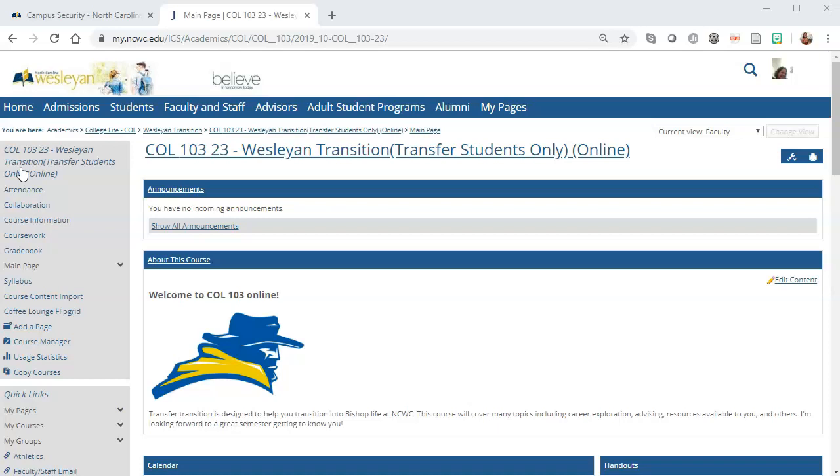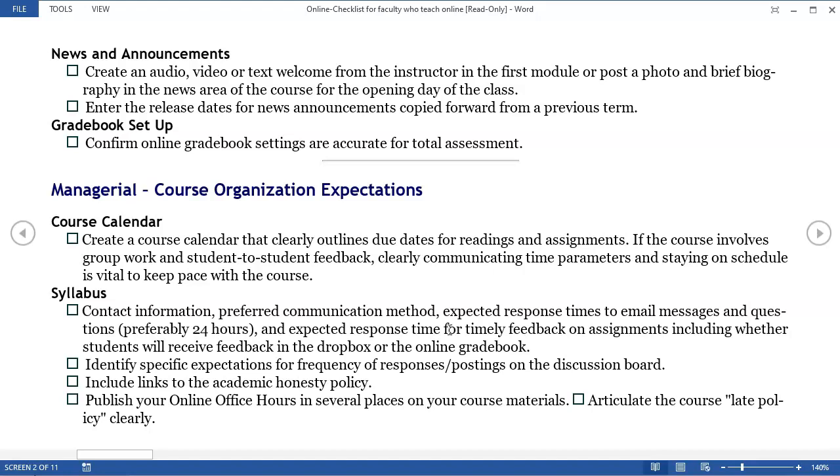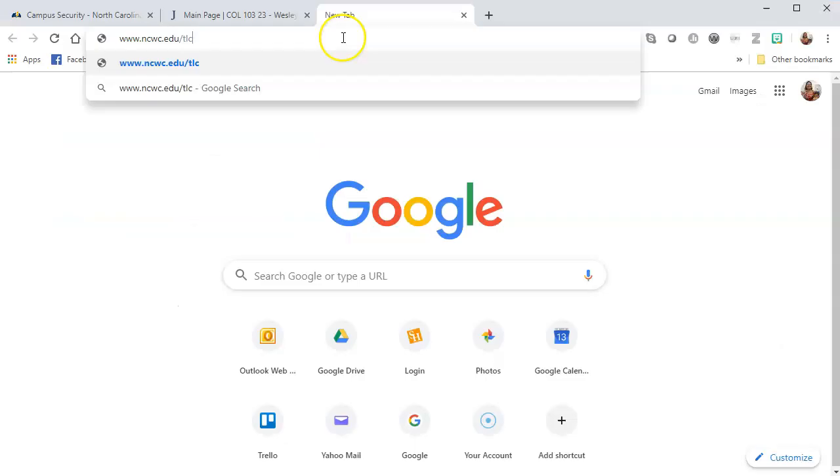The library has created many resources for you to use when teaching your students. There are some links that we will also provide in the bookmarks section of this convocation course that you should also provide to your students in your course shell. You should have received an email if you're teaching online this fall from Katie Farrell about online term reminders. In that email is a course checklist for you to check to make sure that your course is set up with limited barriers to students. Go through and make sure that you've checked all of these items to make sure that your course is ready to go.